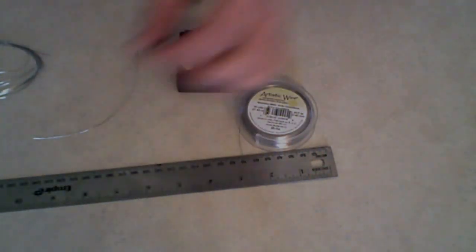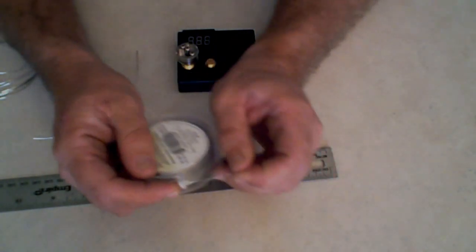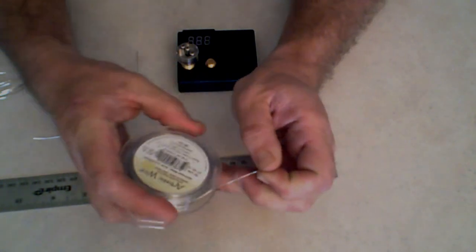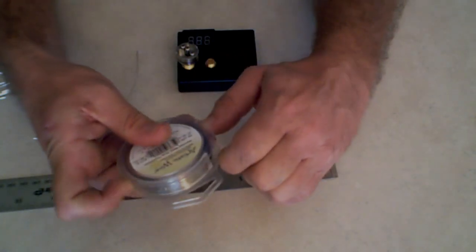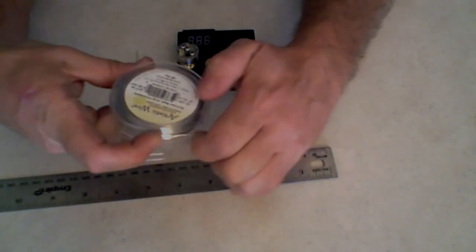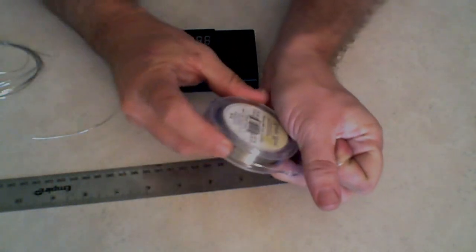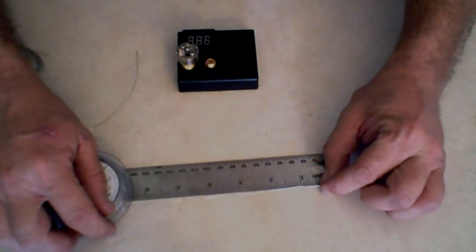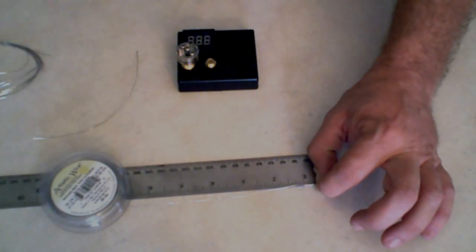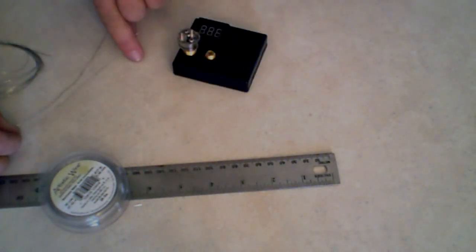Set that aside right there and we'll go for six inches of this artistic wire which as I said is just stainless steel. Comes on this neat spool, it's 30 yards of it for eight dollars. Has this little locking ring that you can twist and turn around to get the wire you want off. I'm just gonna take it off. But at least you don't have to worry about your wire flying away. Six inches is right there.